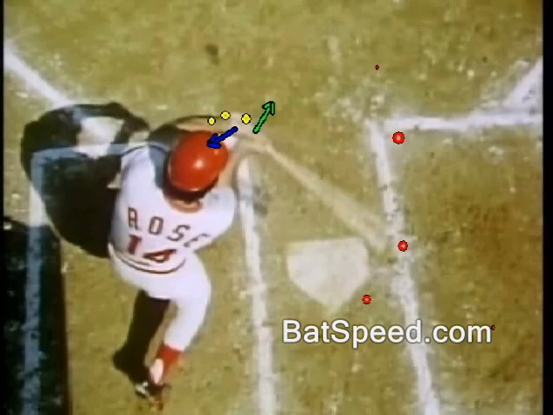And we get him right here to the apex again. And notice now, if that lead elbow were to extend out, straight out toward the pitcher, he wouldn't be applying that rearward force we're showing with the blue line. And therefore, both hands would be going forward, and this would apply no torque and actually stall the bat speed that we're seeing.